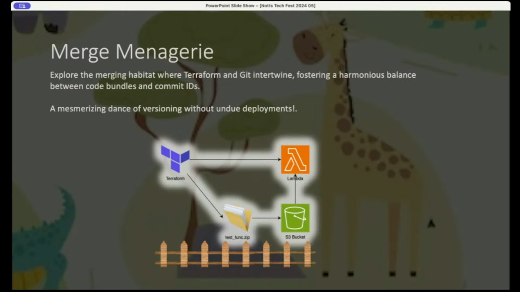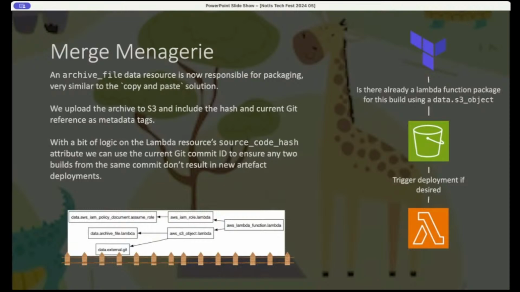We're kind of back to the second one we saw a little bit, where there's Terraform, some files, buckets, lambdas and stuff. So we're going to go back to using the archive file resource again, similar to that very first example, the copy and paste one.